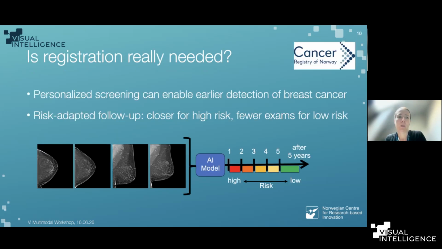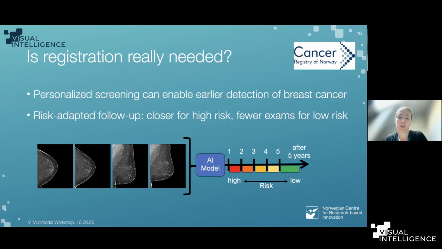So with one of the projects that we're working with in Visual Intelligence, we saw that it is very relevant to consider this when we're dealing with multiple images instead of working with the extracted features.